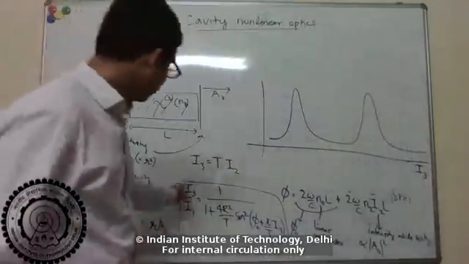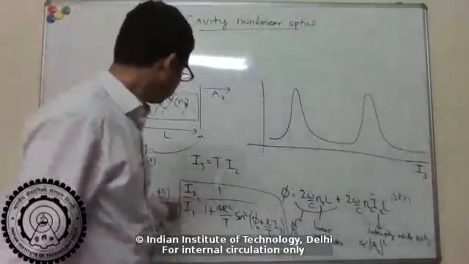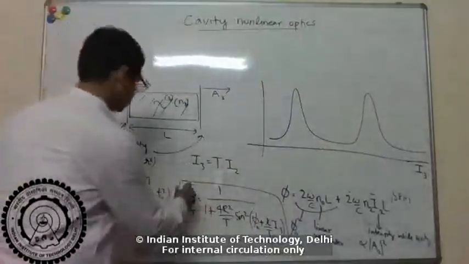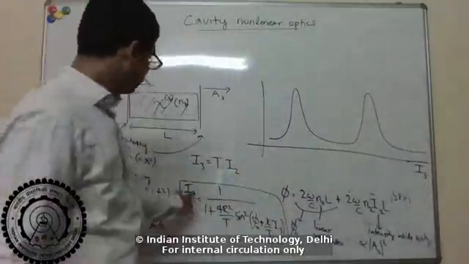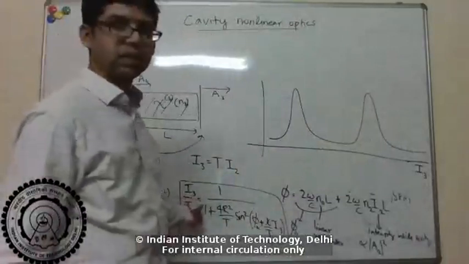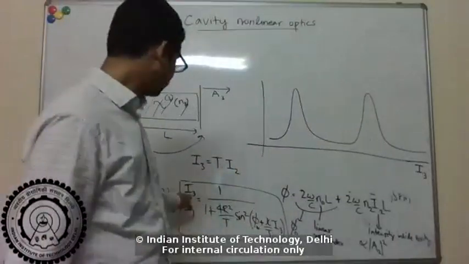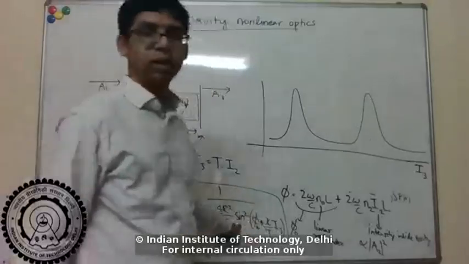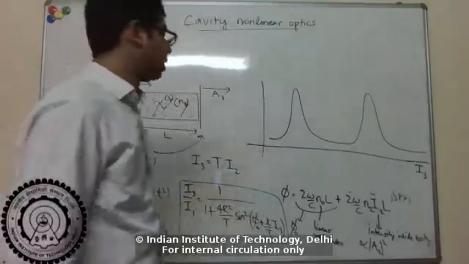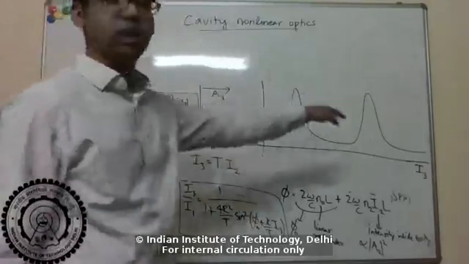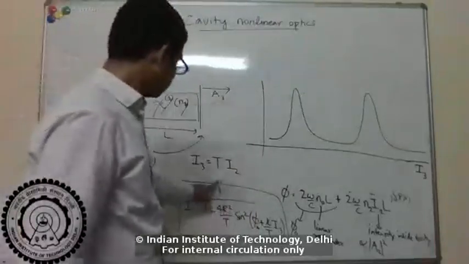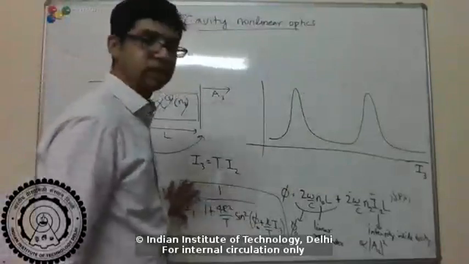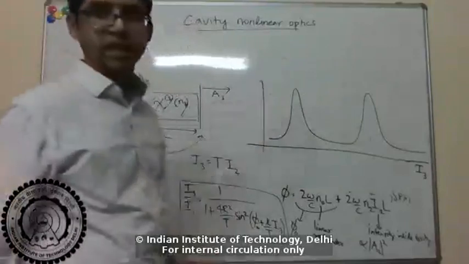Right, so basically we want to see what are the solutions that we get to this equation. So this you can see is something like a transcendental equation. Right, it's not straightforward. It has I3 on the left side. It also has I3 on the right side, which comes inside this sine square. Okay. So one way to see what is happening is graphically. So we can plot both the function on the right hand side and the function on the left hand side, and see where they intersect.